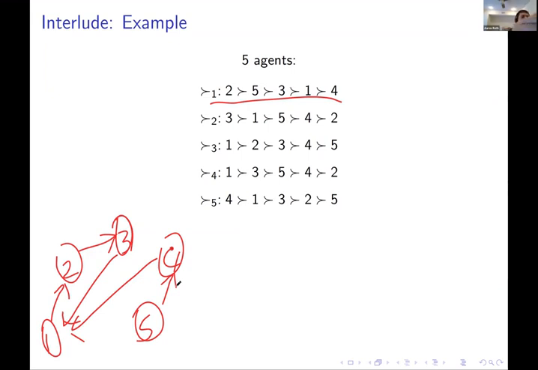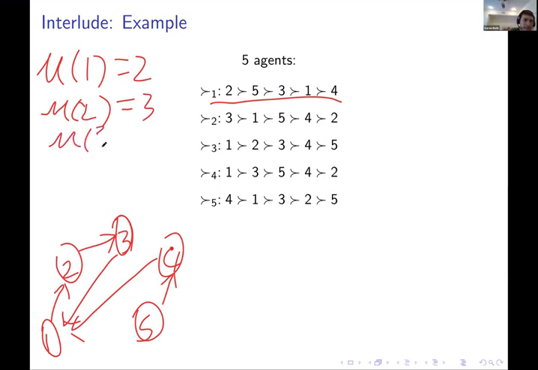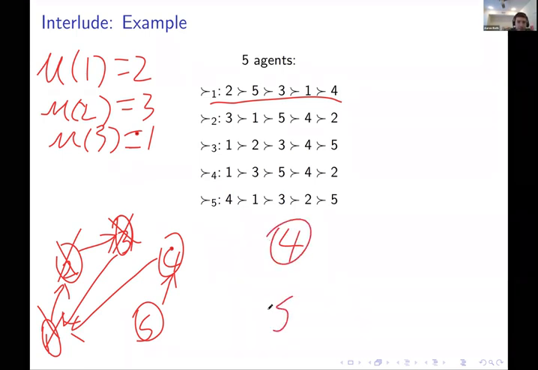And so we clear this. So this means that player 1 is assigned good 2, his favorite good. Player 2 is assigned good 3. That's her favorite. And player 3 is assigned good 1. That's his favorite. Okay, so we clear these guys. They're removed from the market. And so now people have to again point to their favorite goods. Okay, there's only 2 people left in the market. There's player 4 and player 5.